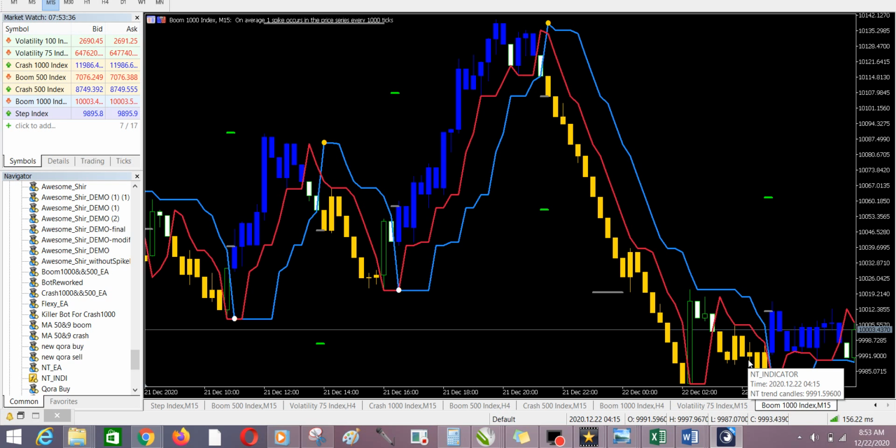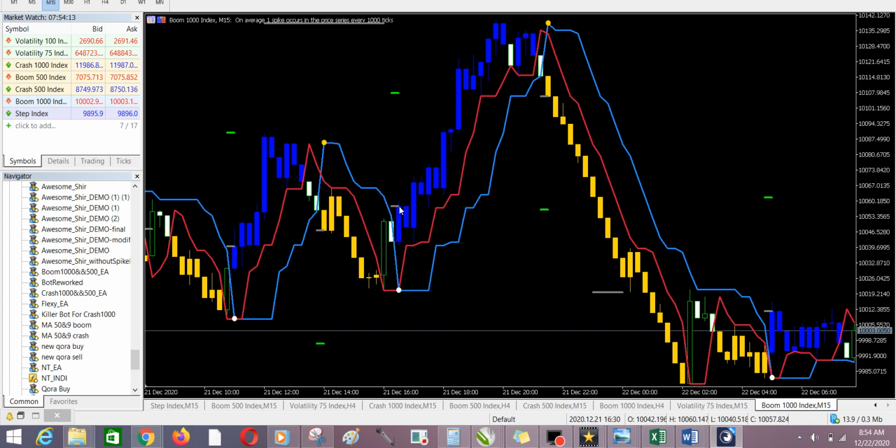Then even with the trend known to us right now, how do we know when to go into the market and when to exit the market? For instance, if you are trading spikes in boom 1000, and you want to know when to place your order, you can see the gray bar here on these blue candles. You can see this lime green here. But I want to focus more on this gray bar. If you put your cursor on it, it shows you your entry point.